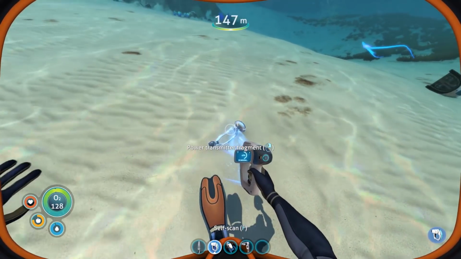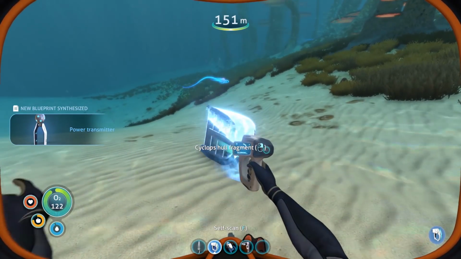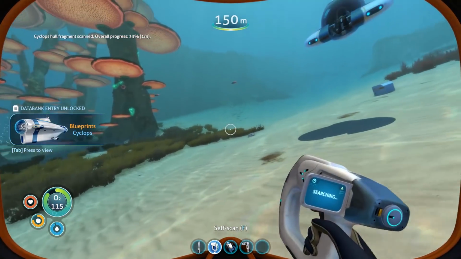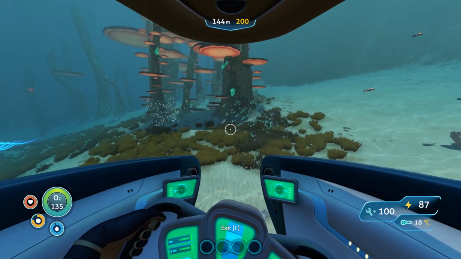Let's have a look. Power transmitter fragment. Okay. That again is a new one for me. Cyclops hull fragment. We definitely want these. The Cyclops is the even bigger sub. As you can see on the left there, it's massive. And it still gets made by that mobile bay, or at least it did last time I played.